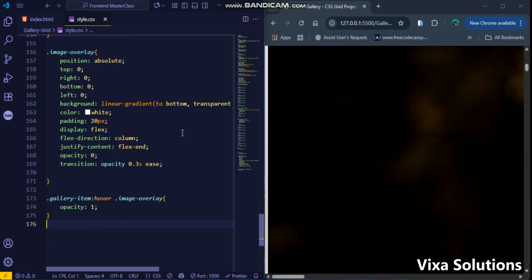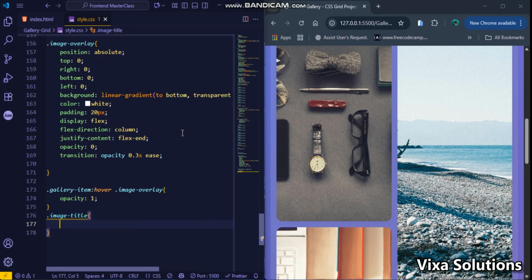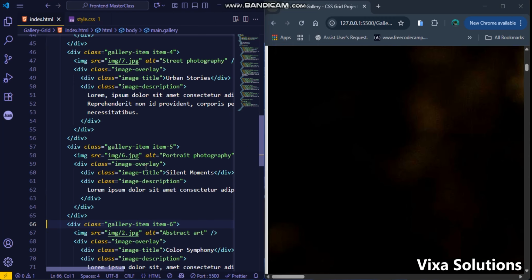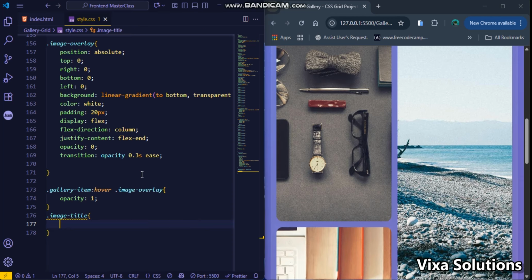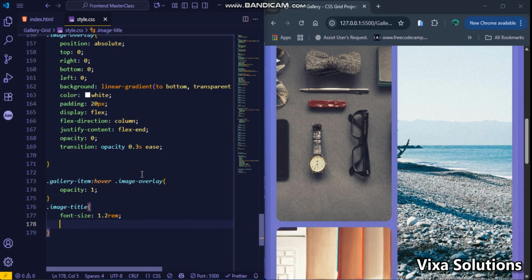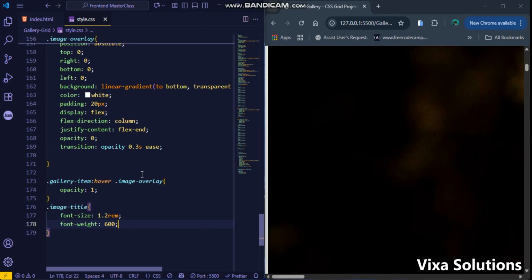Now let me style the title text. Okay, so let's select image title. So this one right here. Okay, sorry, this one, image title. So we want it to have a font size of 1.2 rem, font weight of 600, right?